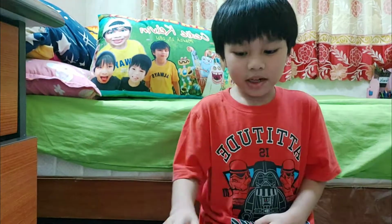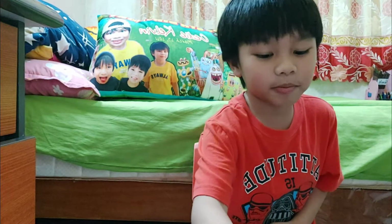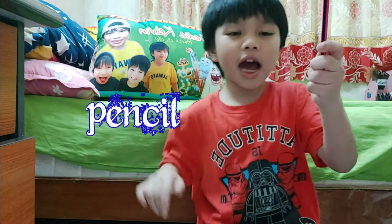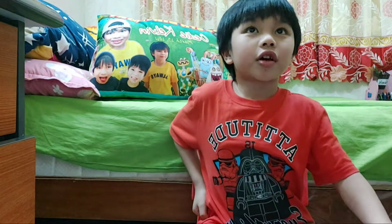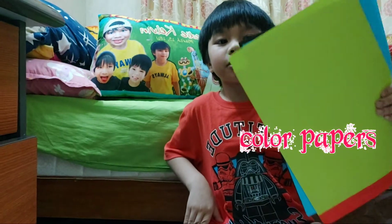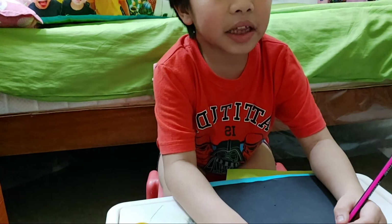No. What do we need? A scissor, a glue, and also a pencil. We forgot the color papers. So let's start. I will draw a butterfly body.